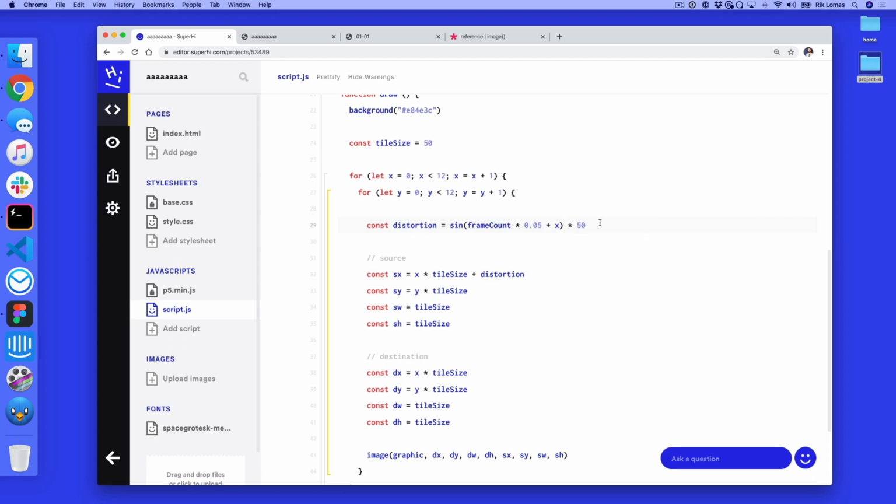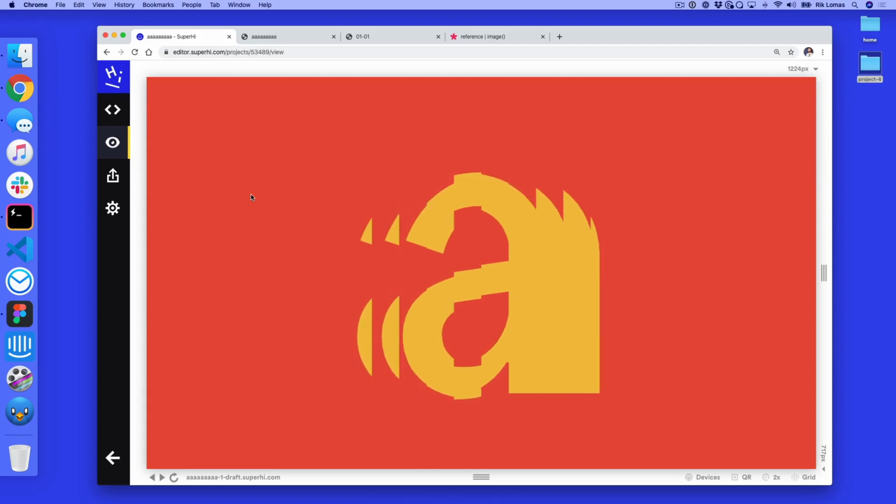So by just adding this plus X, what we'll see is every single X tile, which is going down the page, has this kind of line effect. So just by adding this in very, very quickly, we've kind of got this motion in this X direction. So it's moving across the page, but at different speeds depending on this X direction too.